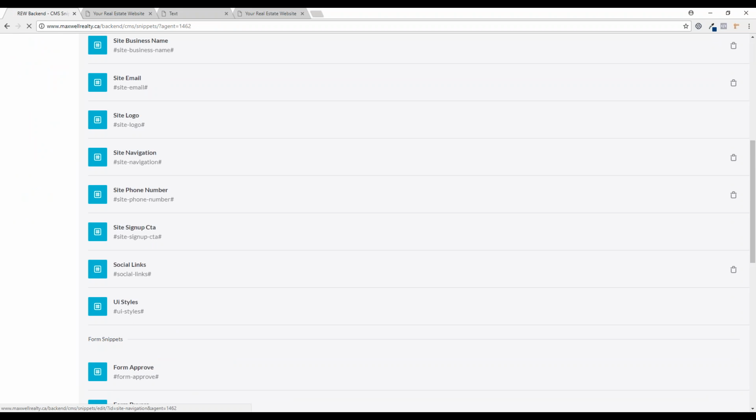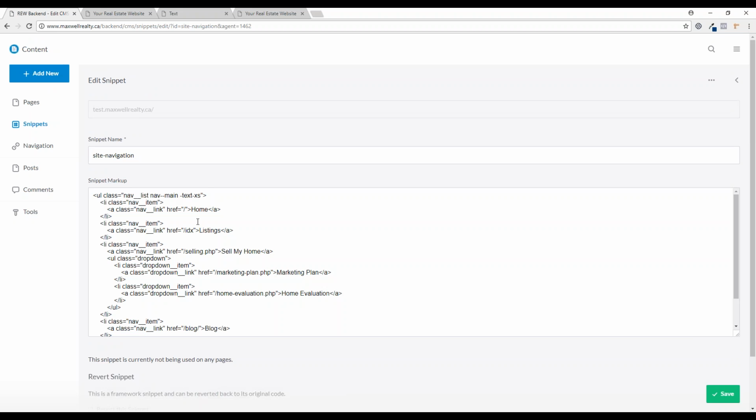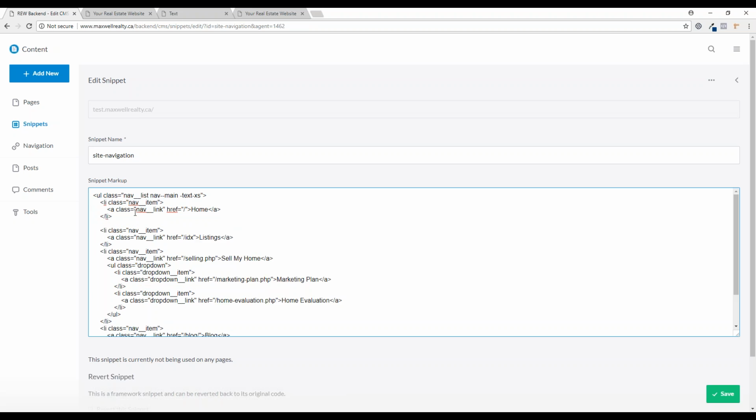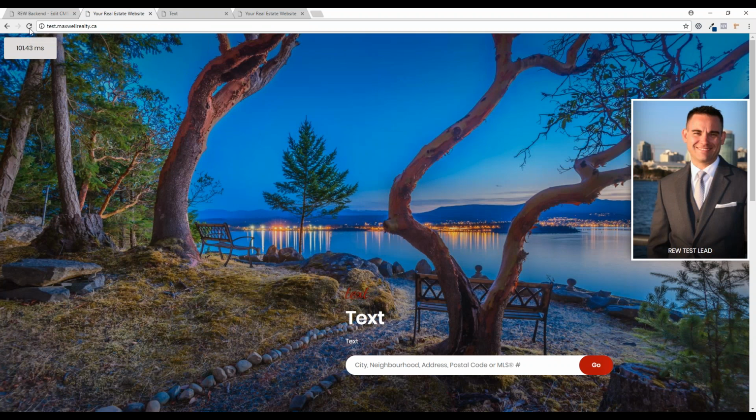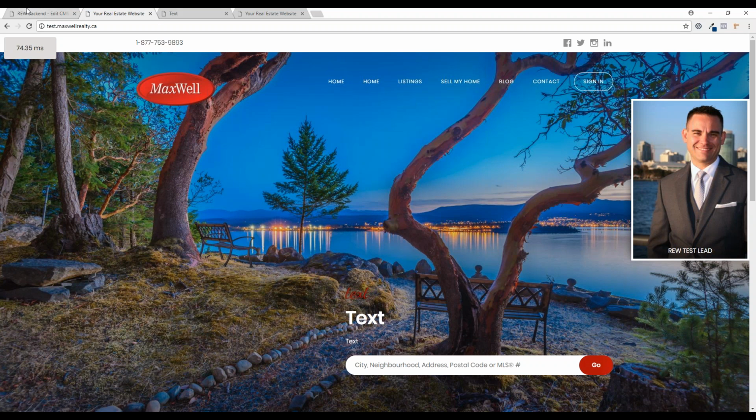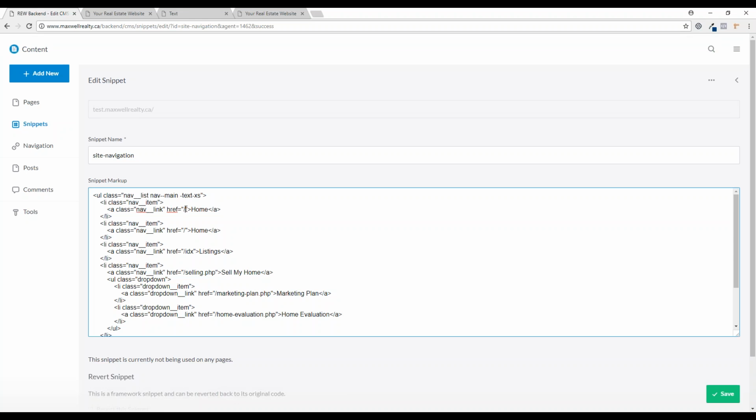Now for the site navigation, the home one here is a line of its own. So very similar to what we saw before. If I were to just copy this, paste that in, click save, refresh, we now have home and home. Because this is home, it's just / for the link, because there is nothing after the .ca. Every time you want to create a link to the home page, just create the link as / and it will take users to the home page.